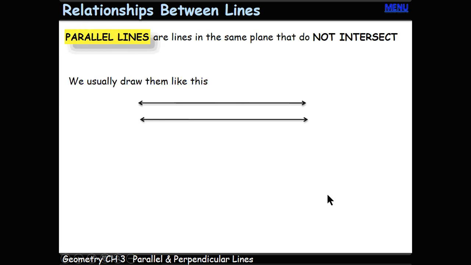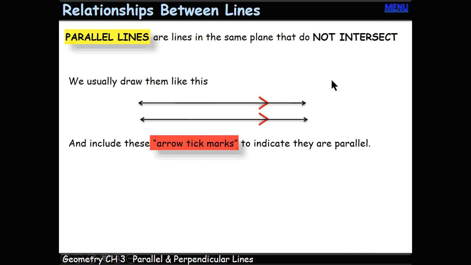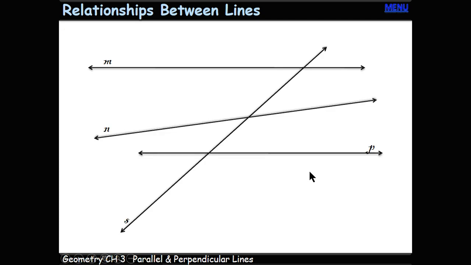When we have parallel lines, we draw them like this, and rather than writing out the sentence that these lines are parallel to each other, we add these little marks to the picture, these little arrow marks. We're going to use these little marks in geometry a lot. This little arrow that we've added to each line, matching arrows, indicates that these two lines are parallel. Adding the marks to the picture is much shorter than writing out the sentence that these two lines are parallel to each other.